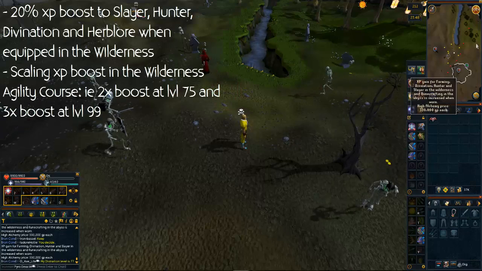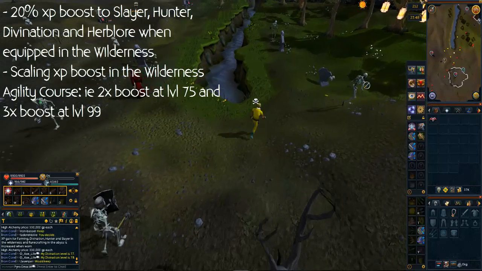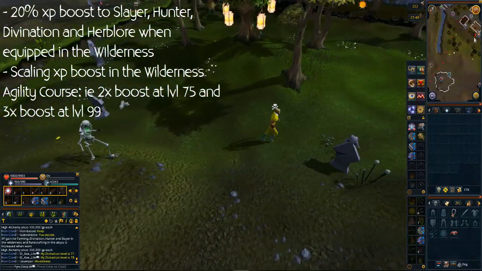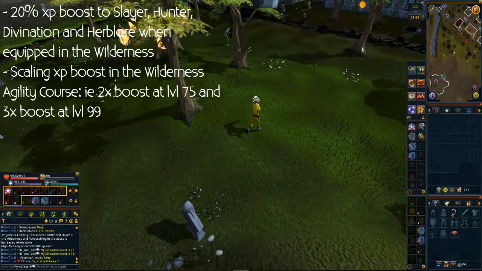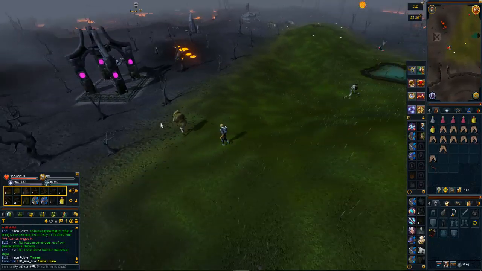Also, do remember it is fairly risky to equip this skull. It actually allows any combat level to attack you when you're wearing it, so if you're low level, I would definitely recommend you take caution. So as I mentioned earlier, there are now bankers that wander around the wilderness.